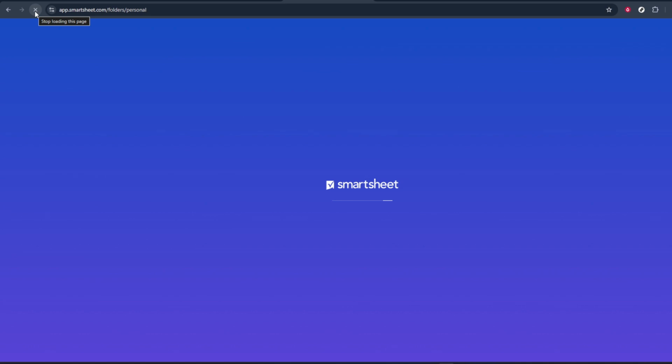When you're happy with how your logo appears, look for the Save button, usually at the bottom or lower right of the window. Click on Save to apply your changes. Smartsheet will update your personal view and you should now see your logo wherever Smartsheet displays it in your interface. That's all there is to it. You've successfully added a logo into Smartsheet and given your workspace a more customized, branded look.